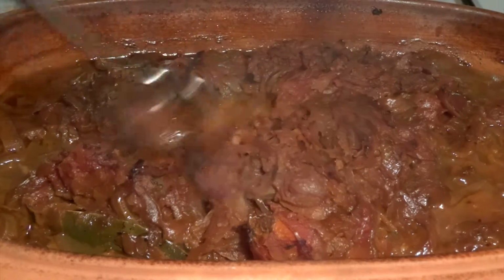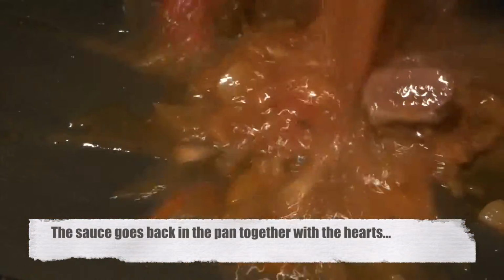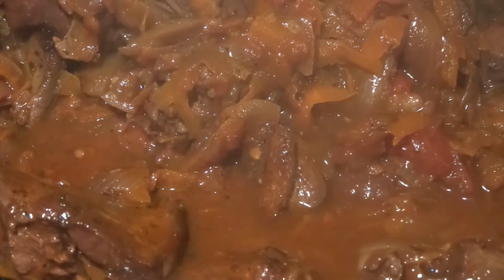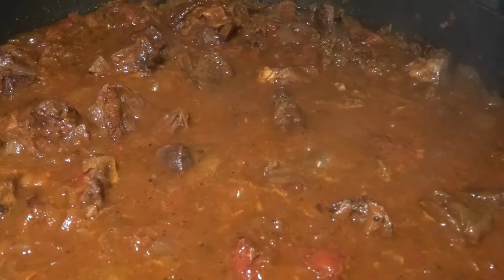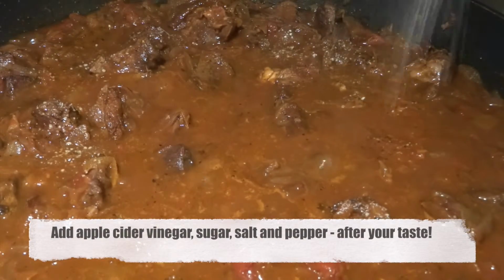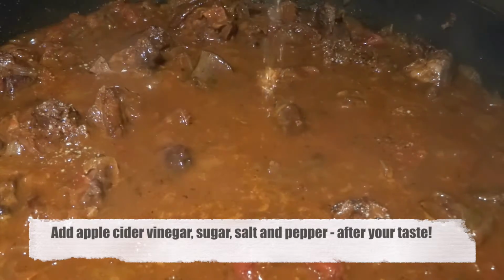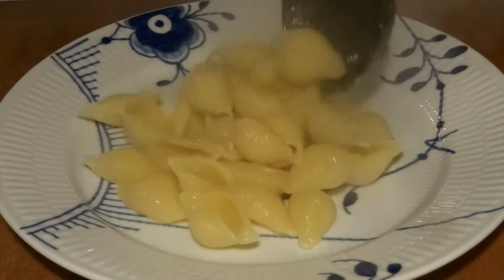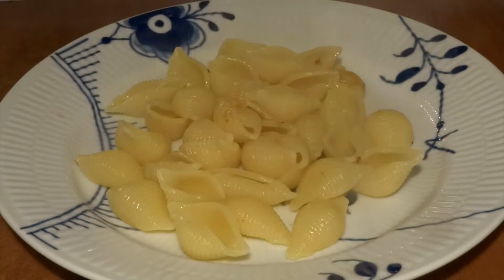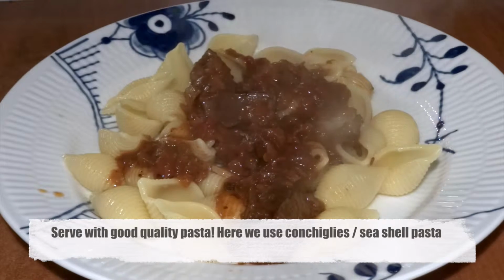We're gonna just finish the sauce by pouring it back into the pan actually. So we pour the sauce and the hearts back into the pan, where we will just taste this whole mumbo jumbo combination. We taste it with apple cider vinegar, sugar, salt and pepper, and this is completely after your taste buds. It's very important to verify. Just take a teaspoon, taste once in a while, see if you need any spice or not. After that, we can actually serve up our delicious ragout, our lovely stew here.